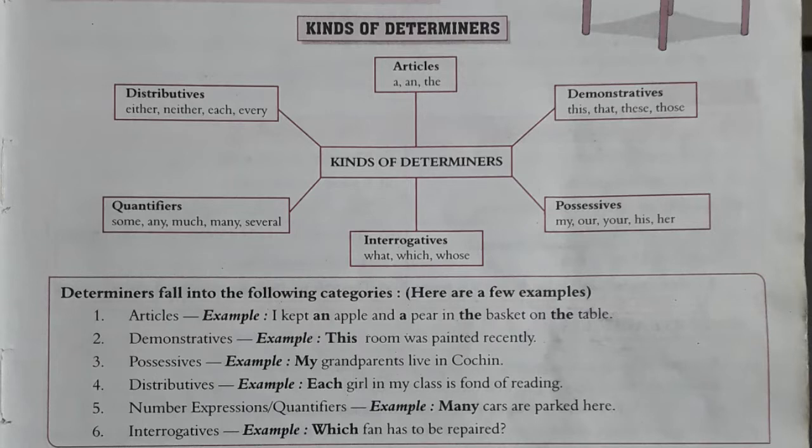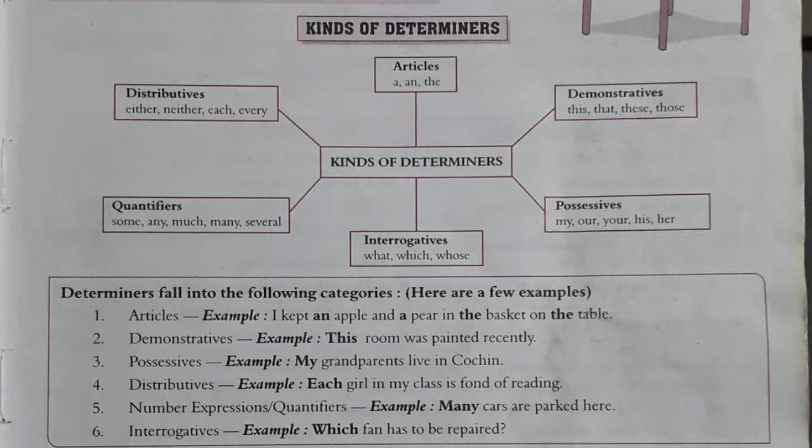Well, the is the definite article. It is called so because it points to a particular person, thing, or place. It can be used both with singular and plural nouns and even with uncountable nouns. The differentiation has been given to you as a chart over here. A and an are indefinite articles. They generalize a noun. A and an are used with singular nouns. They are considered to be the abbreviated form of one. So whenever you want to show something as one and you don't want to use the word one, you say I want a pencil instead of I want one pencil. So a is the abbreviated form of one. I hope you understand this concept. A and an are generally used with countable nouns. They are not used with uncountable nouns.